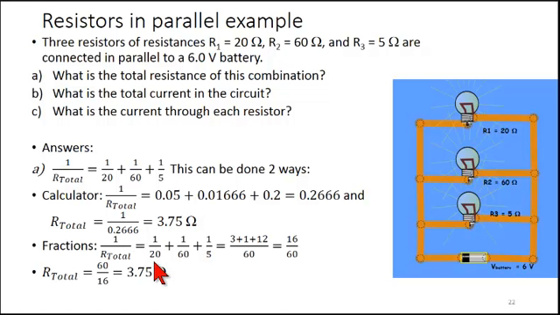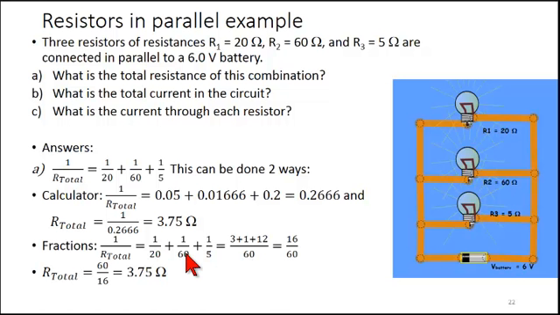Another option, which sometimes works, it's not always the best way of doing things, but with fractions you can also add up the 3 fractions. So what you would do is find a common denominator. So here we have 60 as a common denominator. We could have chosen something else, but 60 is probably the lowest one. And then we need to multiply each of the fractions. So the first one gets multiplied by 3.